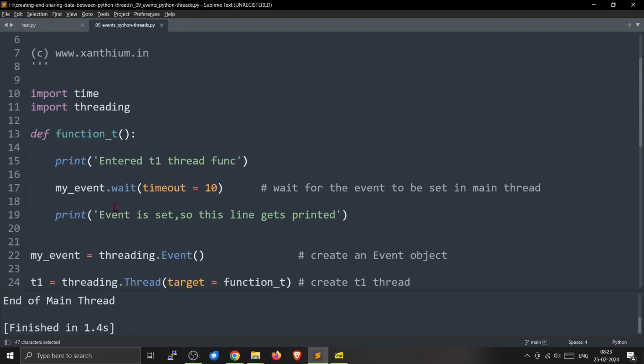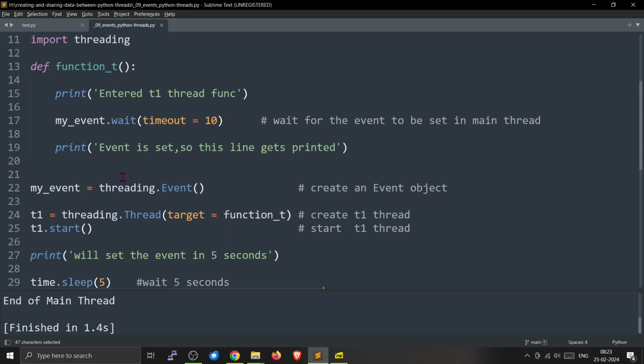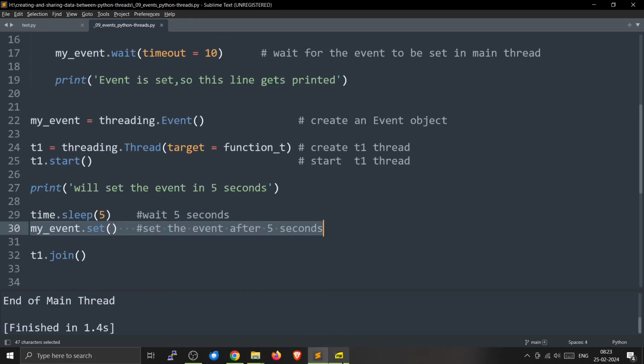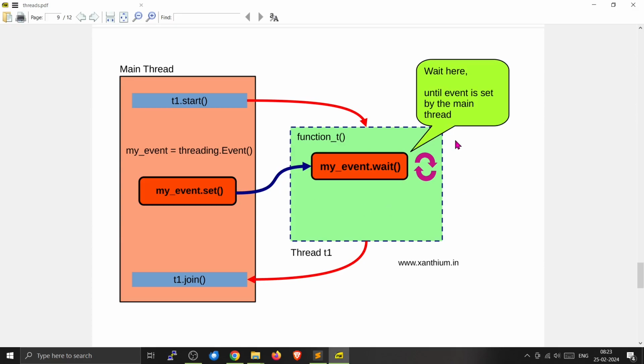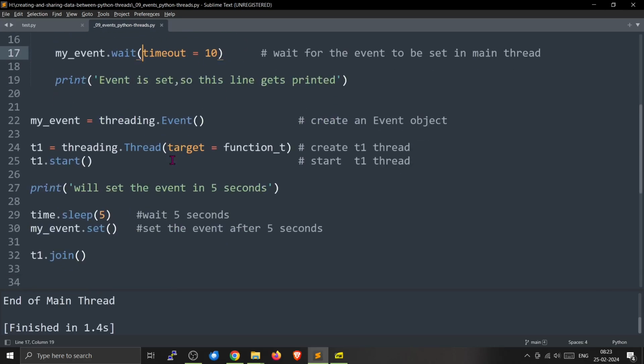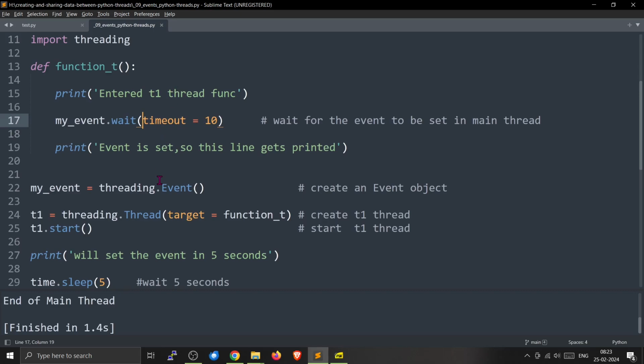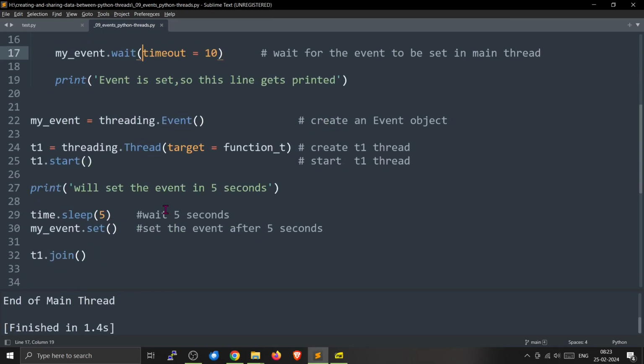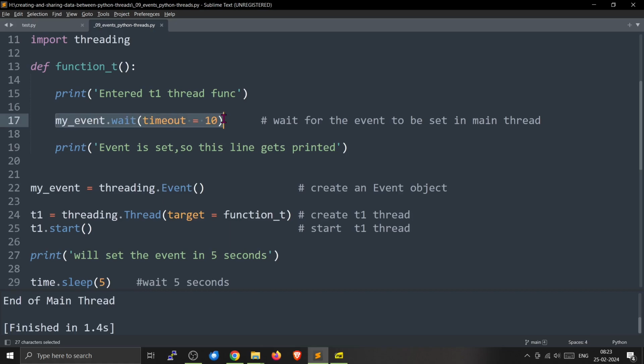So what will happen is that thread T1 will be created, will come here, and will block. my_event.wait will make the thread T1 block. We have put a timeout on my_event.wait, so it won't wait forever. I'll tell you why that is required. After 5 seconds, this event will be set, the wait will unblock, and this statement will be executed.